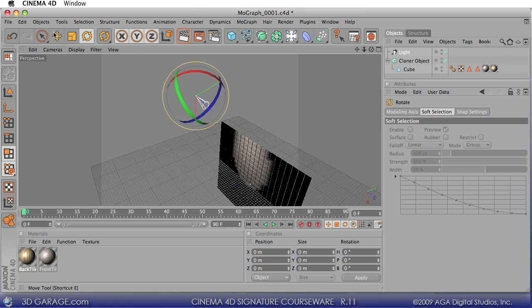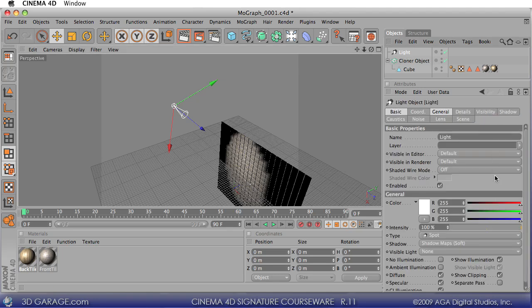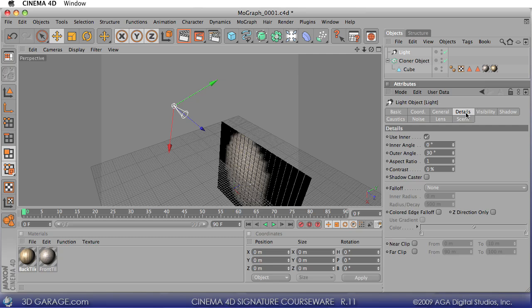Let's pull back a little bit, just so it's streaking down across there, which looks really nice. The last thing you can do with this is go to the Details tab, and you can change the angle of the light. So you can have an outer spread like this, so it softens those edges. You can change the aspect ratio, and you can also change the inner angle as well a little.